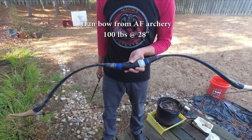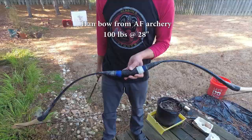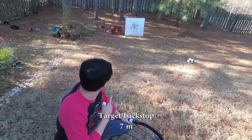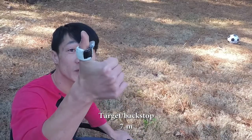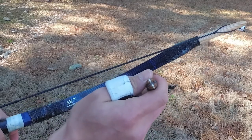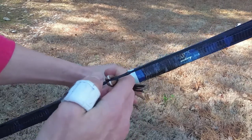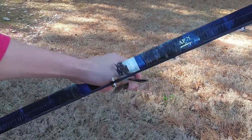And I'm shooting with my hand bow. It's 100 pound at 28 inch. So I'm really close, about 7 meters away. I'm using my thumb tap. I'm giving it a try. The card layer is this way. And then you knock it like so.